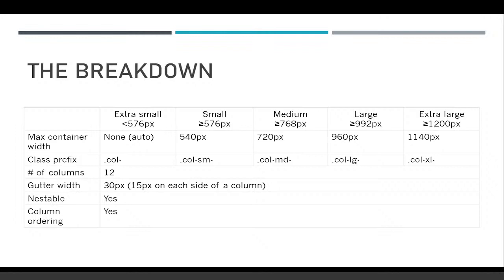These columns are nestable, so I can actually put another row inside of one of these rows, and it'll create a little sub row for me, which is pretty cool. Or I can put multiple in there and have a little sub grid, which is really great.